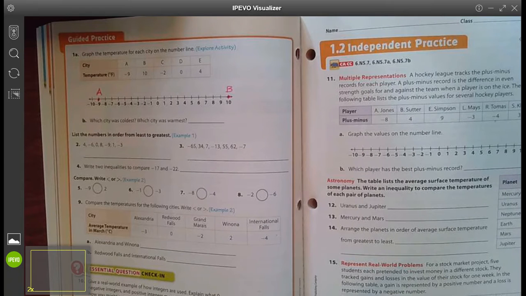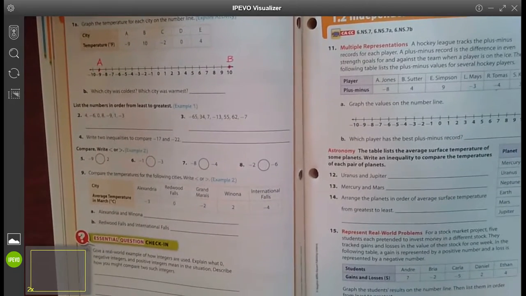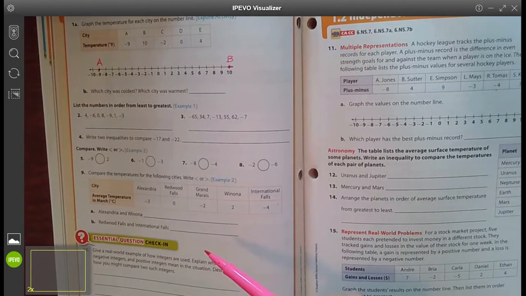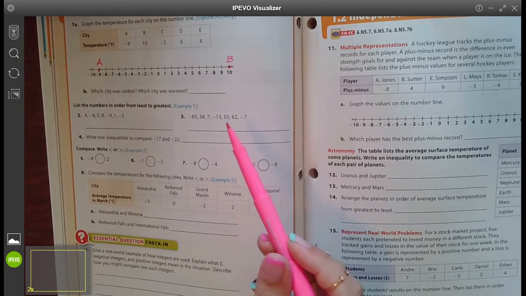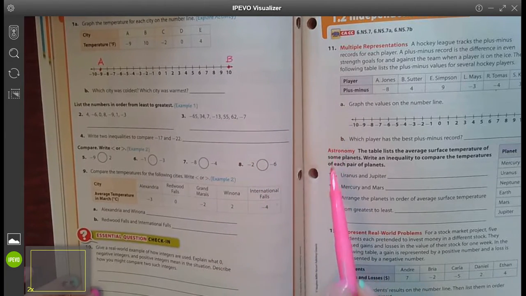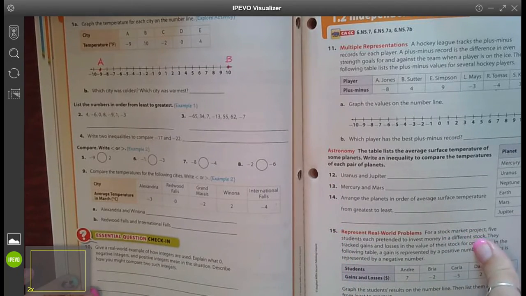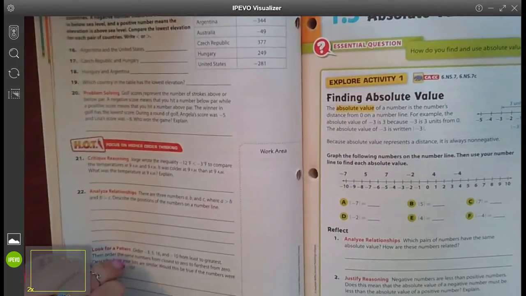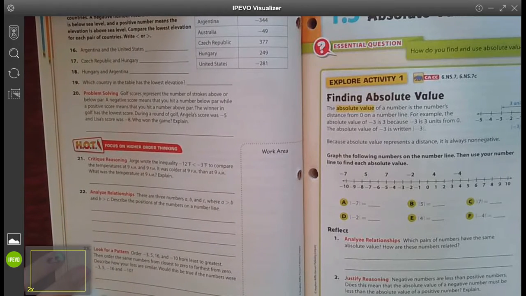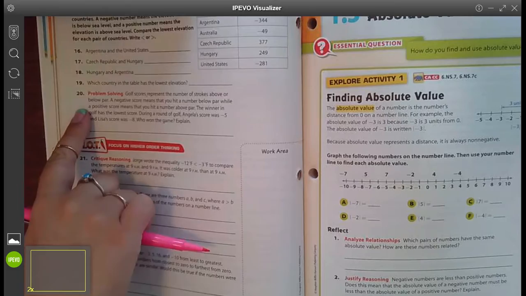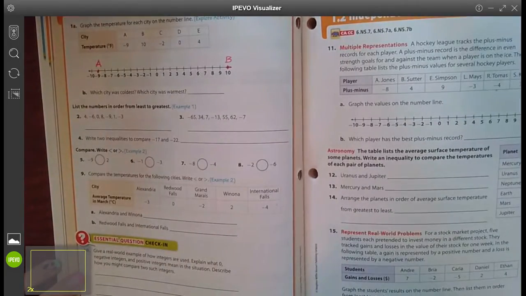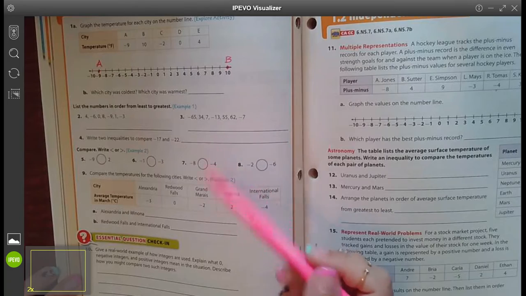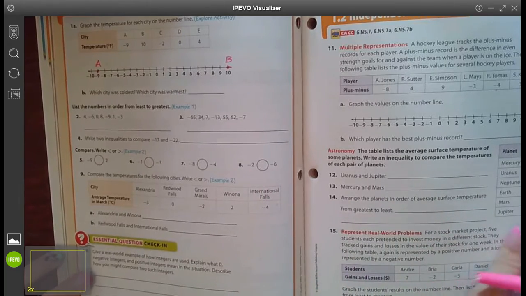Now, several things about the textbook. Normally we'll say the page it starts on, like page 16. Let's say we said numbers 1 through 23 all. Page 16 ends at problem 10, but that doesn't mean you just do page 16. It starts on page 16, and you're doing 1 through 23 all. So you would keep going on to the next page and do 11 through 15 here, and keep going until you get to problem 23. Or if it said 1 through 20 all, you'd keep going until you got to problem 20. The first page that we say is just the page number that you start on. That's one thing about the textbook.